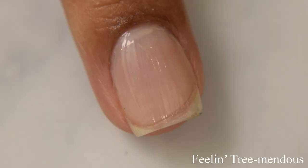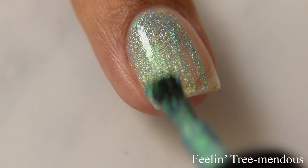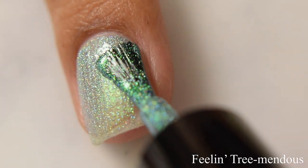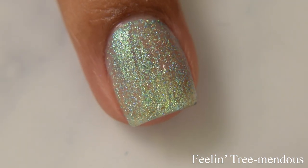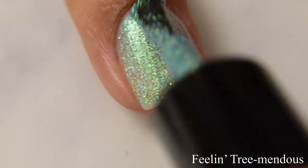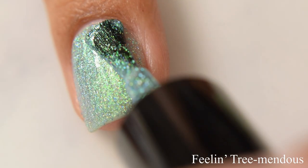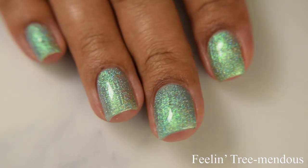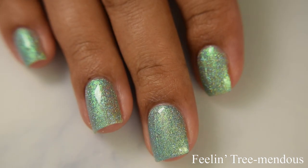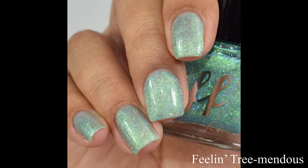And Feeling Tremendous is a blend of holographic light blue micro glitters, a stunning teal blue purple shifting shimmer, and accented with hollow particles. This is one of my favorite Femme Fatale finishes. These shimmery glitters are my favorites, and this one's no exception. If you liked some of the finishes from the birthday set, this one's definitely up your alley. This is very much what I consider a true microfine particle type of glitter. It builds up very easily and it's got so much luminosity to it.